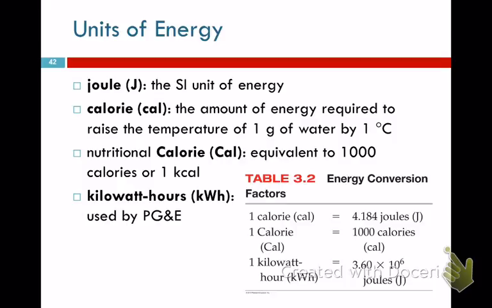Okay? Now, the nutritional calorie, and this is where I lied. This is 190 nutritional calories. It's a capital C as opposed to a lowercase c. And as it says down here, a nutritional calorie is 1,000 of these. So this is the amount of energy it takes to raise the temperature of 1,000 grams of water, or a kilogram of water, 1 degree Celsius. Okay? Now, it's also known as a kcal. And that's exact, that's a definition, 1 kcal. A kilocalorie, sir, because kilo is the prefix for 1,000 calories, yeah.